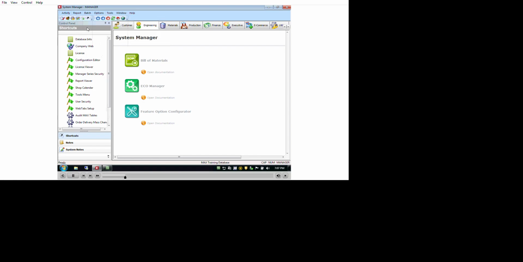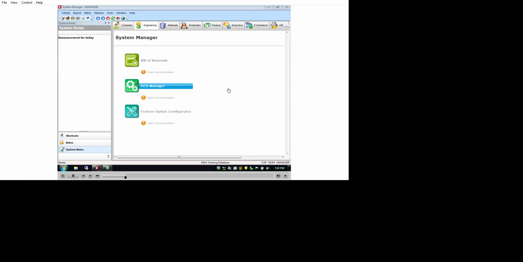The Control Panel allows you to add shortcuts, user notes, and system notes. Okay, now let's look at these items in a bit more detail. In the tabs, you can see that the modules are listed and their associated documentation. So if you want to review the documentation of any one of these, just click the documentation button here.